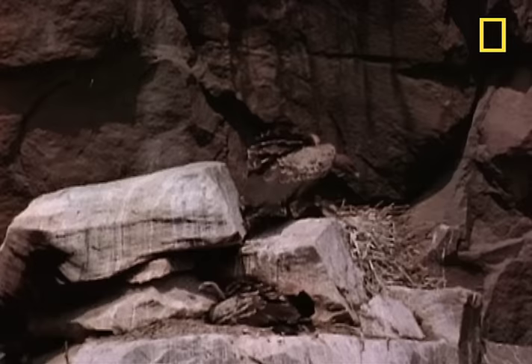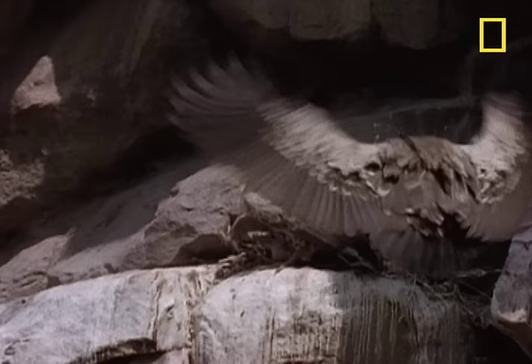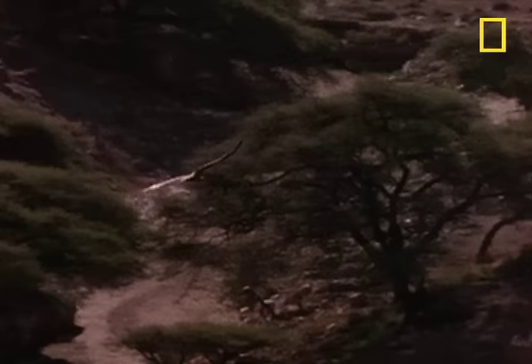They're the most cooperative and most social of all vultures. They live together in large colonies tucked into the sides of cliffs. They mate for life, sharing parental duties — both parents incubate the egg, and they both eat and then regurgitate the meat they serve their baby. A full-grown Ruppel's vulture can weigh over 20 pounds. It's a huge bird and an expert scavenger — it will sometimes fly over 90 miles looking for a kill.